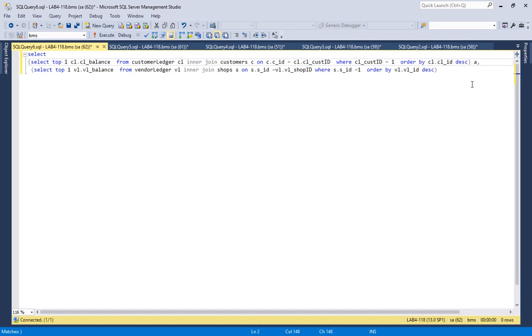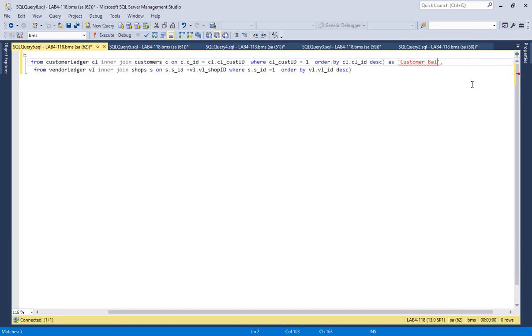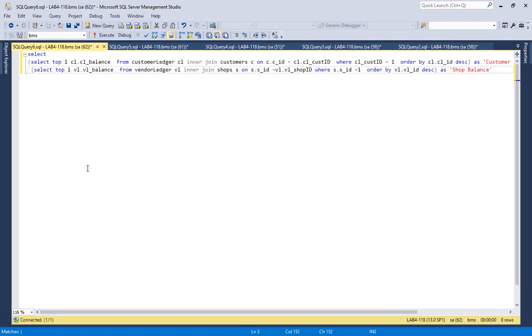You can specify an alias here and give the customer balance heading, customer balance, and then as the shop balance, shop balance. So what will happen is that the top balance, ordered by the last balance of that customer and of that vendor or shop, will be picked up. I hope it is clear to everyone.